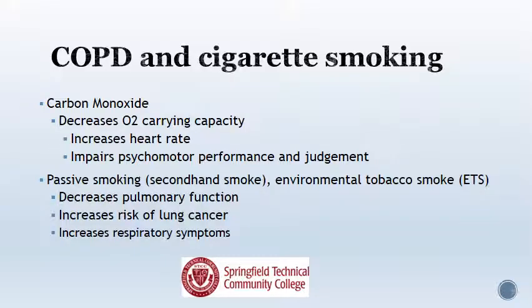Other effects of cigarette smoking. Cigarette smoke contains carbon monoxide, which will decrease the blood's ability to carry oxygen. It increases your heart rate, and it impairs psychomotor performance and judgment. And passive smoking, secondhand smoke, also known as side stream smoke, environmental tobacco smoke, for example, people that work in bars or restaurants where smoking is still allowed, that also can decrease your pulmonary function and it increases your risk of lung cancer and your respiratory symptoms.